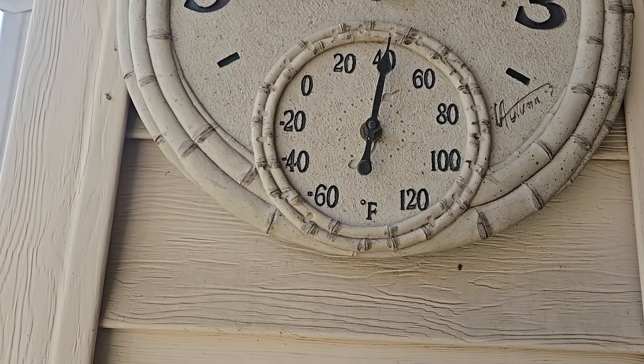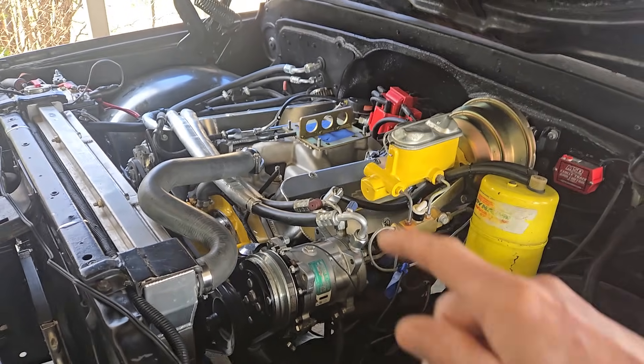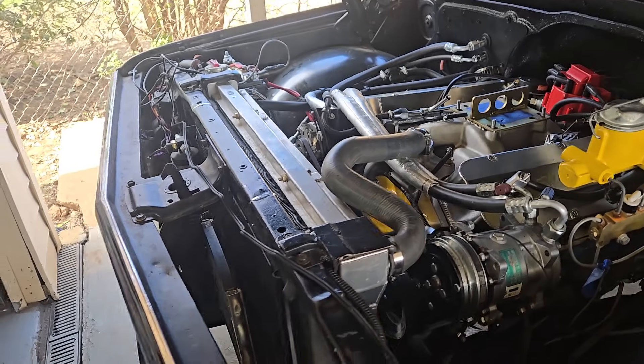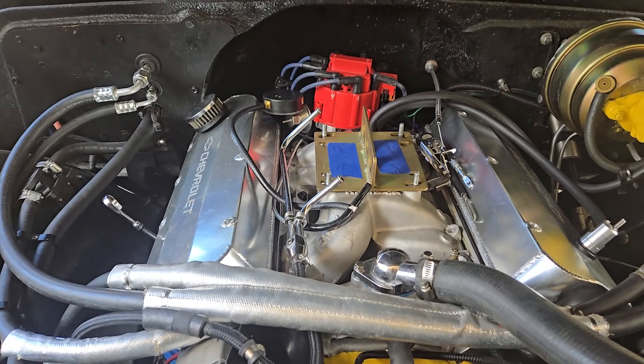It's starting to get a little nicer out here. Today it's supposed to get in the 50s. Monday's supposed to get in the 70s, and then a little warmer on Tuesday and Wednesday. So by the time the parts come in, I'll be ready to put the camshaft back in it. The next couple days I'll be pulling this apart and getting ready for another new camshaft.